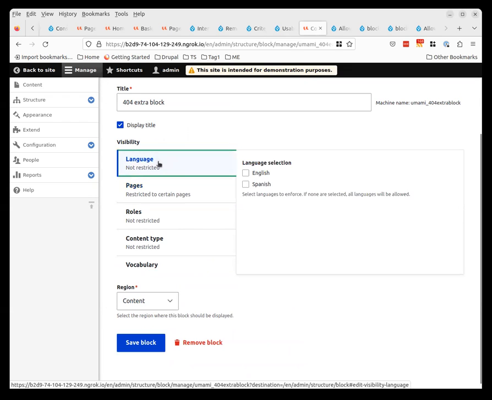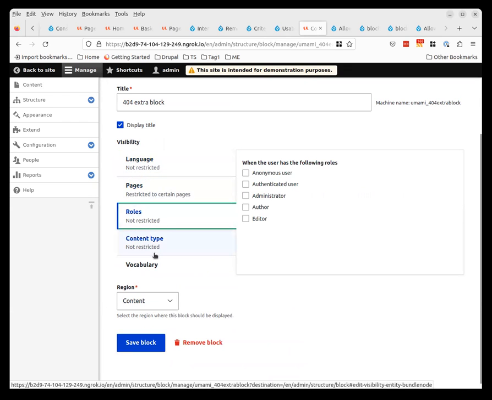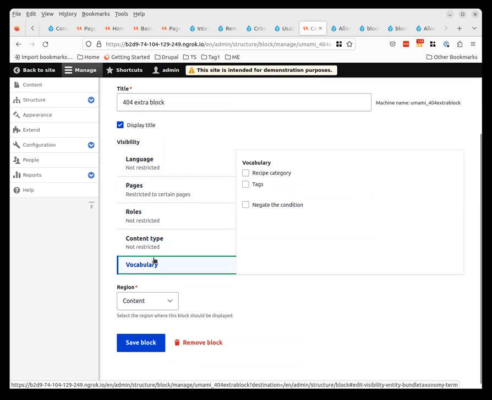By default, nothing is filled in, and that means not restricted. Yes, we have the not restricted message for language, roles, and content type, but we don't have it for vocabulary. Yeah, yet another problem with this page.